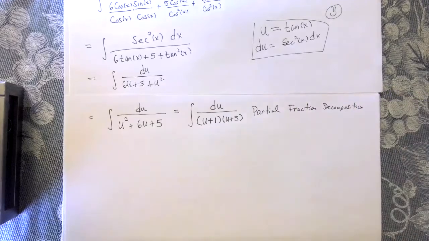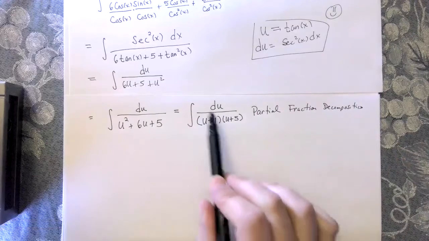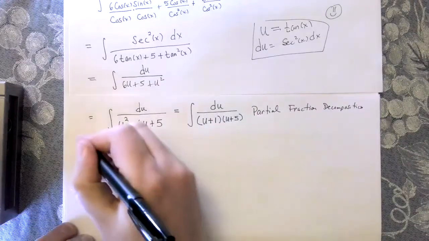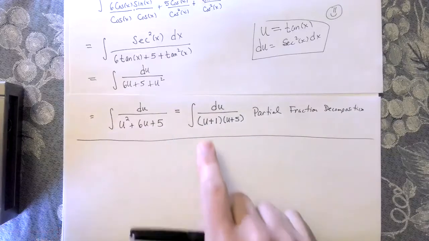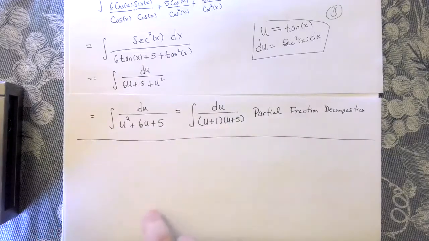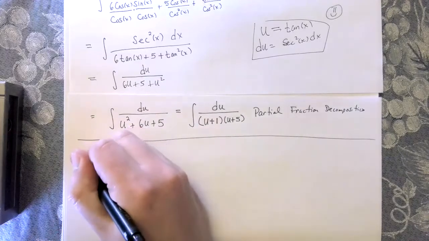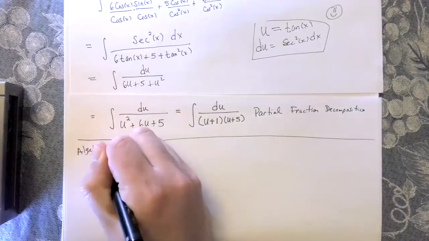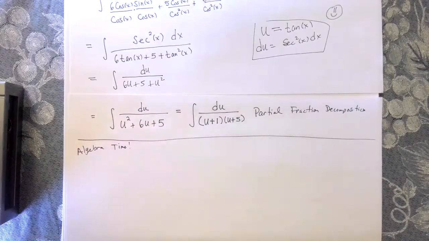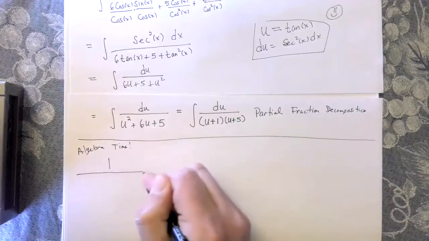So this technique of partial fractions is really handy. So not only do we use it in Calculus 2, but you'll see it again in ordinary differential equations, and down the road even further if you end up taking a course called complex analysis. So very, very handy. And so what I'm going to do is sort of put this integral on pause, because I want to do some algebra. I want to split this into the sum of two fractions. That means each piece will be easier to integrate. So I want little bite-sized fractions. So we're going to put this on pause. It's algebra time. And so I've got this.